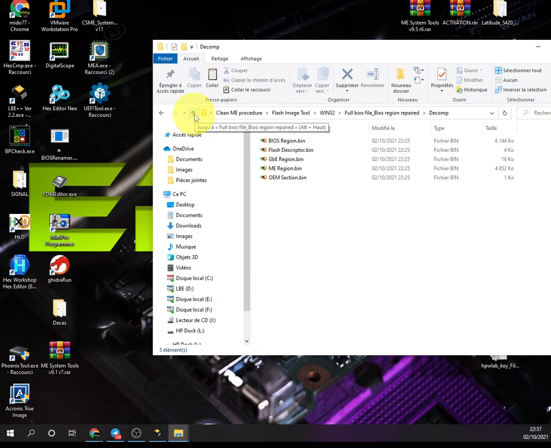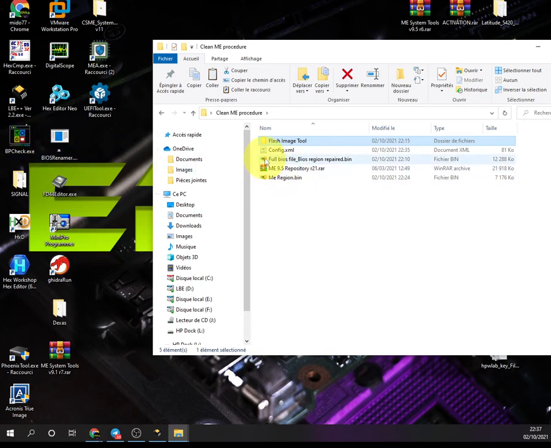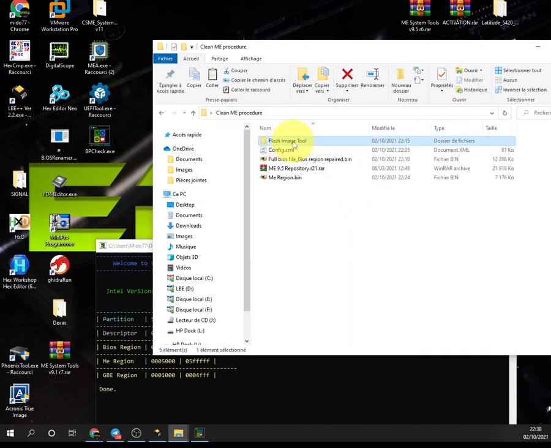Let's go back to the file. If you want to check its partitions, you can use this bp check.exe, which returns the partitions of the file. Descriptor, BIOS region, ME region, GB region, as we have seen in here.